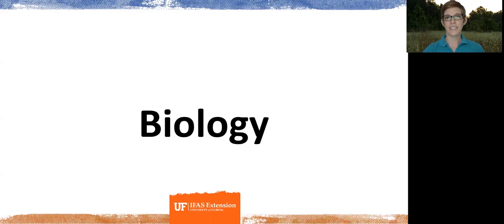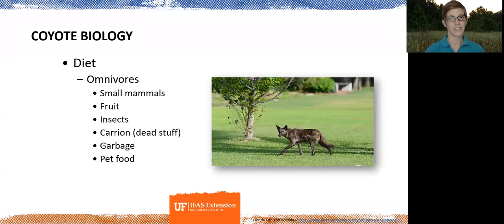All right, so we're gonna jump into some biology about the coyotes. I mentioned before that they are considered opportunistic feeders and that they are omnivores, eating plant and animal material. In terms of animals, they will feed on small mammals, things like squirrels and rabbits. Occasionally they'll feed on birds and even sometimes baby deer, but that's not a common prey item. They do help to keep populations of those species in check, so they fill an important role there. Historically we had the red wolves in Florida, and they are no longer here, so coyotes are filling that niche to keep what we call mesopredator populations under control.